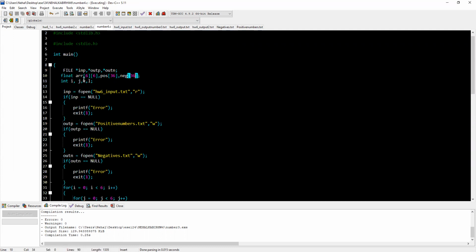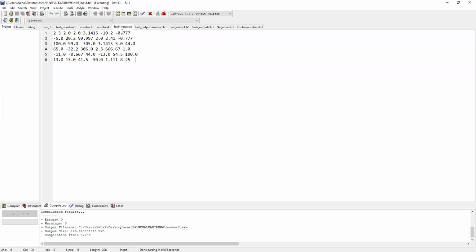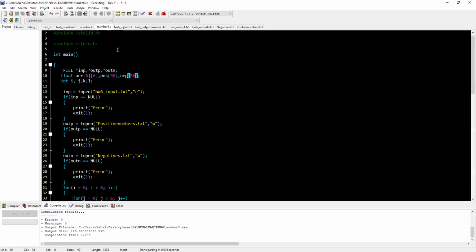So essentially, I had it like this in the event that the input file was actually all positive, so that way it will include in the output for the positive numbers all the positive numbers. So just to say that again, because I think I said it weird, I had the positive and negative output files be equal to the total length of the array, which was 36, because 6 by 6 is 36.